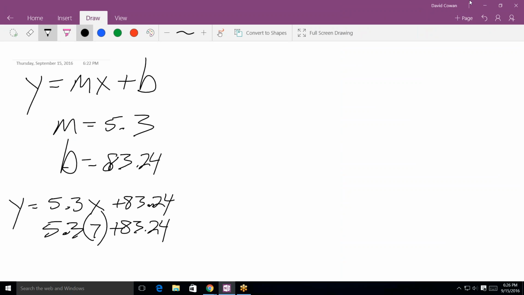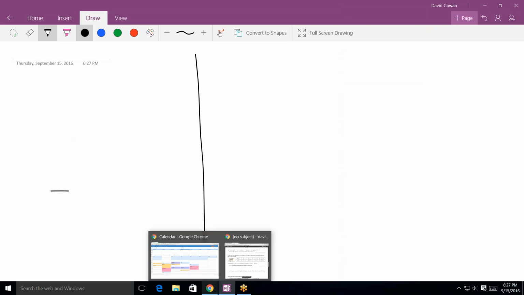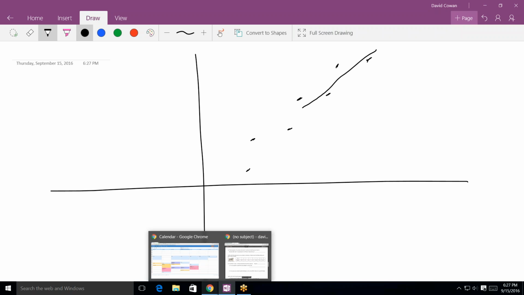Here's what's going on. In case you're not quite sure of the concept of linear regression, let's say I gave you a bunch of points like this. And that's what they're giving you, it's a scatter plot. In other words, if I were to plot the points from the table, I would get something like this. I would not get all the points lining up in a straight line. The point is that now when I look at these, they look kind of linear, and if I were to try to draw a straight line that goes through those points, it would be something like that, right?